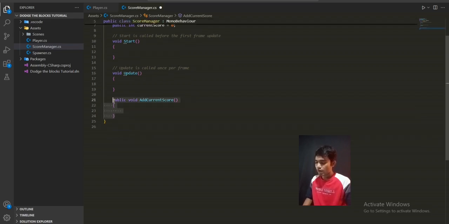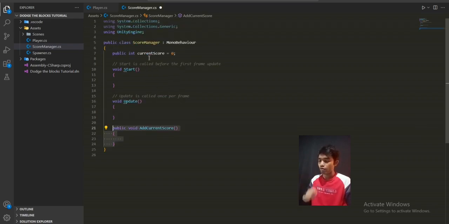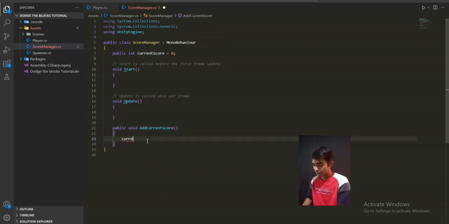So what we want to do inside this function, we basically want to increase our current score by 1. So we will move to this current score variable, current score, and we will add plus equal 1. Plus equal 1 basically means we are adding up, or you can use plus plus, it also means the same thing, we are just adding up.